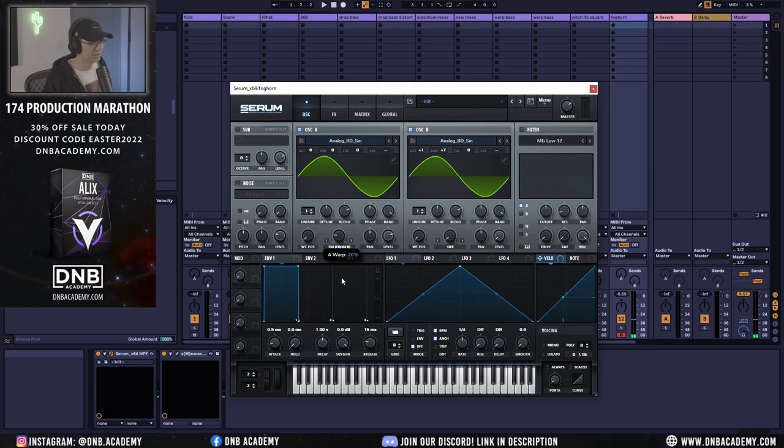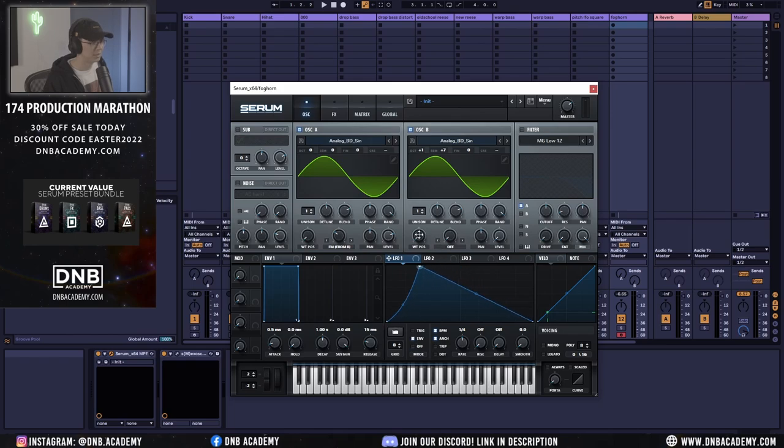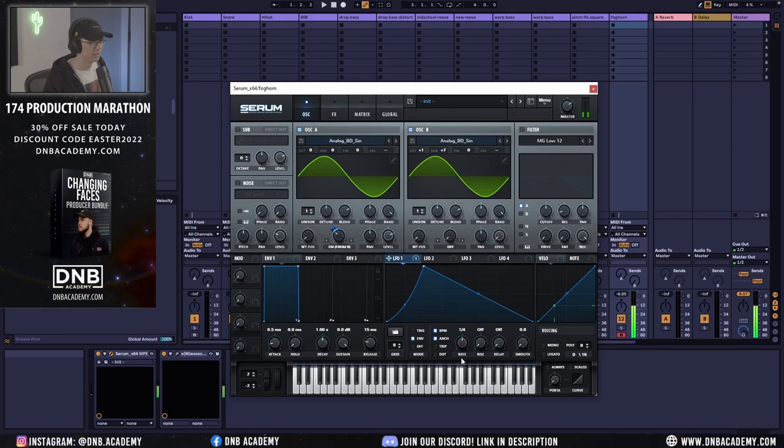And then we're going to be modulating to create some movements. We're going to be modulating this FM amount. So with LFO 1, bring it to envelope mode, and we're going to be modulating this guy with LFO 1. And just slow it down, maybe. Give it a bit of a shark fin shape, as some of you like to call it. Maybe a bit slower.